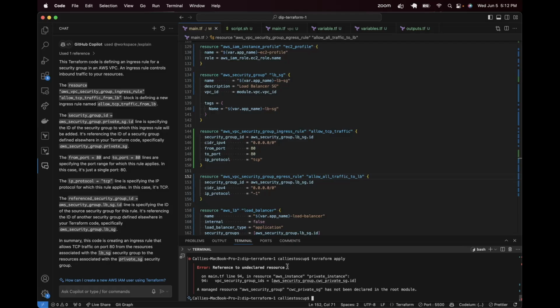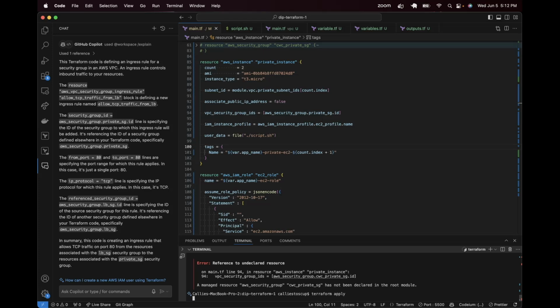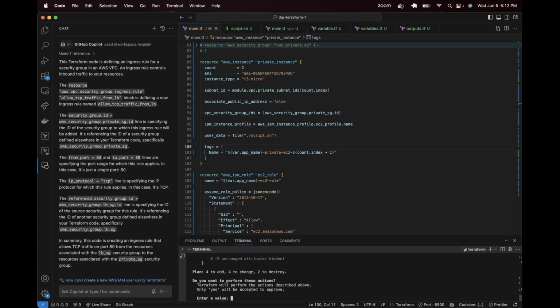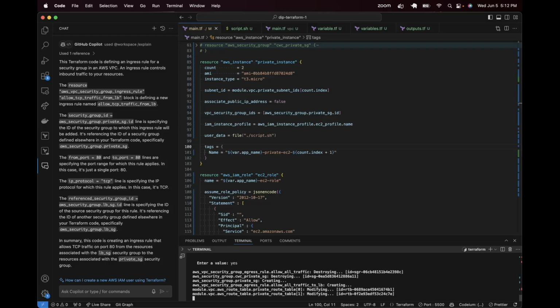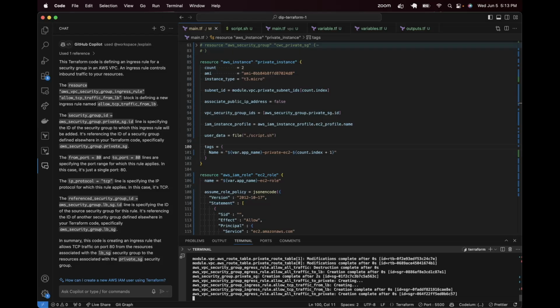Oh, okay, and we changed the name of our private security group, so line 94. So it's no longer called Coding with Callie Private SG. It's just called Private SG. The reason why I changed that is because none of the other resource names have Coding with Callie in them, so it makes more sense to have it that way for consistency and readability.